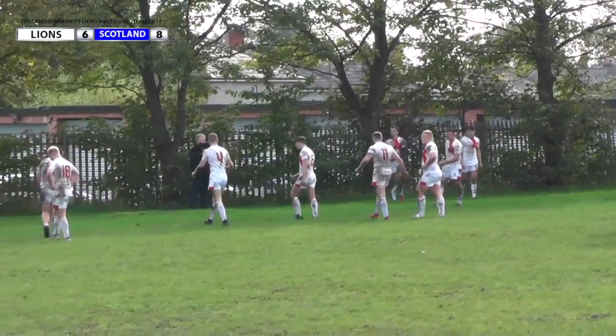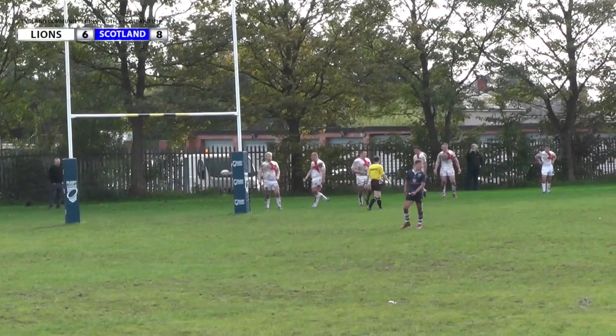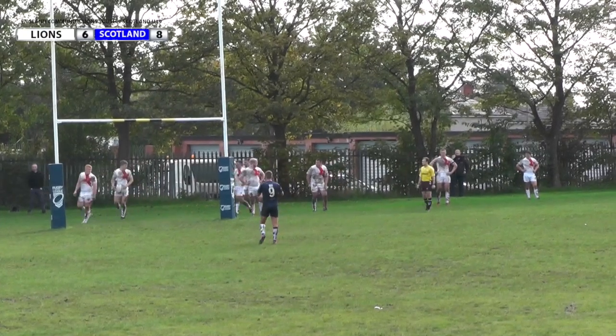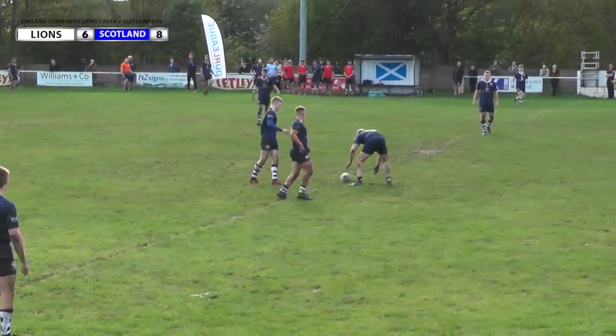It's that old rugby league adage, building pressure. Scotland's kicking game, they've asked questions with it, haven't they? Forced to drop out. That's probably where England are struggling a little bit at the minute, to get that kick away and be a bit composed on the last tackle play. But yeah, they forced it again. England under pressure again. Drop out taken from under the post by Lawton. It'll bounce, it'll bobble, it'll trickle to the halfway line.